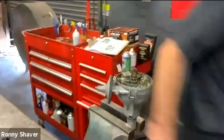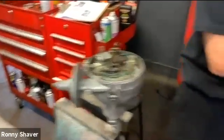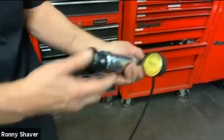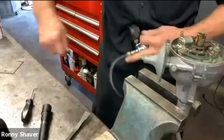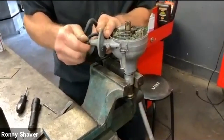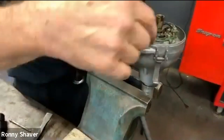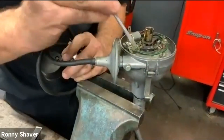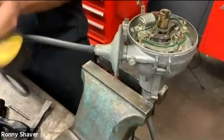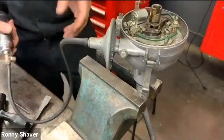This is the vacuum advance. I'm going to see if I can hook up a vacuum pump and see if that one works. So plug that hose — you can see it's creating a vacuum, 12 inches of vacuum. When we hook it up here, what should happen is the vacuum on this side of the rubber diaphragm, which is attached to this spring-loaded rod, should pull this way. It's not building vacuum — the rubber is burst. So you don't have any vacuum advance.